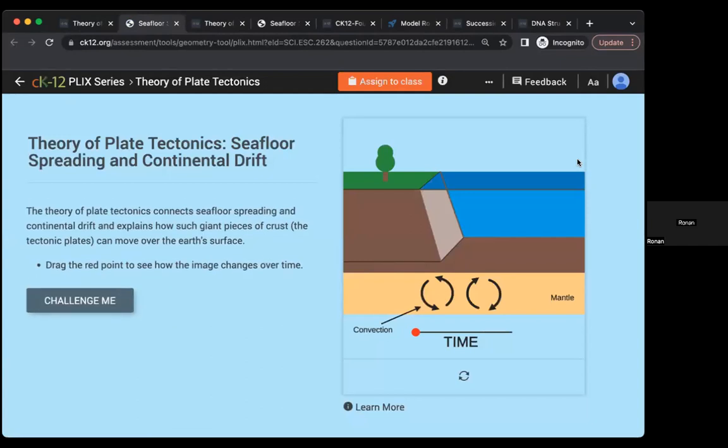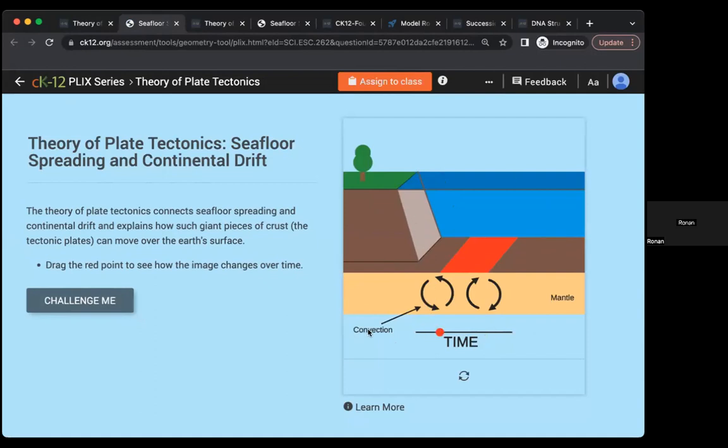So when you launch a Plex, this is a pretty straightforward, simple interactive. There is a slider bar. And so in this case, we can do seafloor spreading, and you can see our mid-ocean ridge forming, our continents moving apart, and just sliding our bar over time.